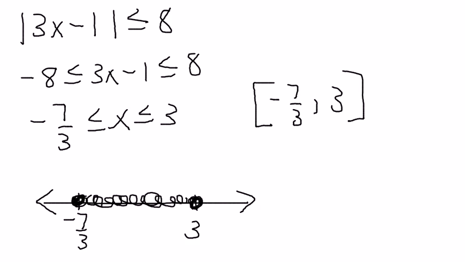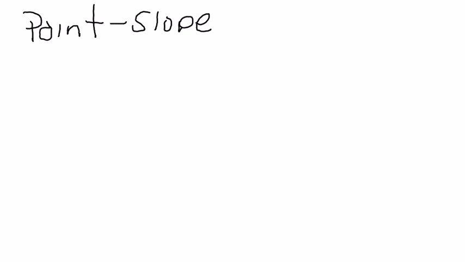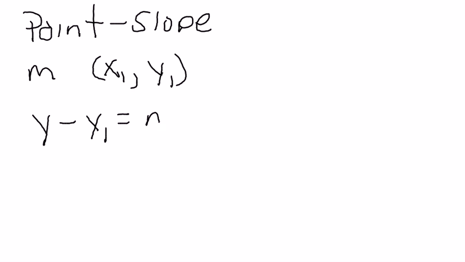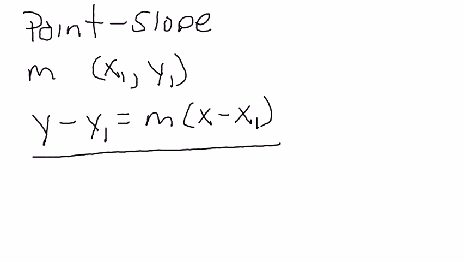A couple of other things that you should be familiar with in this first part of the algebra review. We take a look at equations of lines often, and many times it's easiest if we use point-slope form of the line. If you have a slope of m and a point (x1, y1), point-slope form of the line is y minus y1 equals m times x minus x1. That's an important equation. We can start there and manipulate it into other forms if we would like to, but that's an important thing to understand.